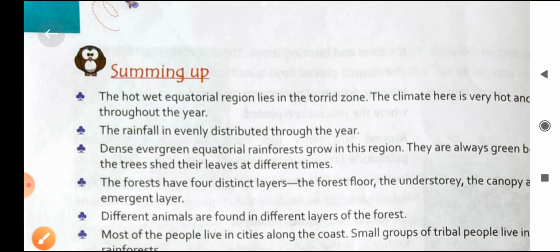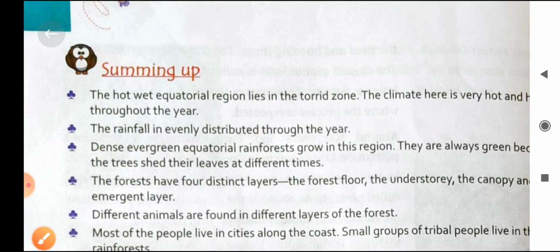The rainfall is evenly distributed throughout the year. Dense evergreen equatorial rainforest grows in this region. The equatorial region has dense forest because it receives heavy rainfall throughout the year.